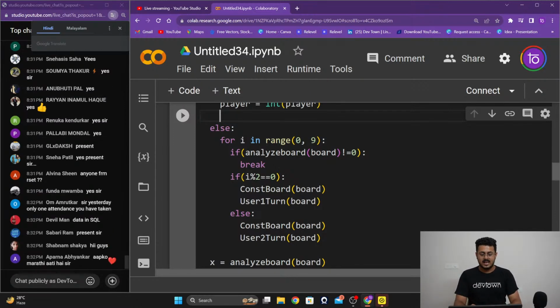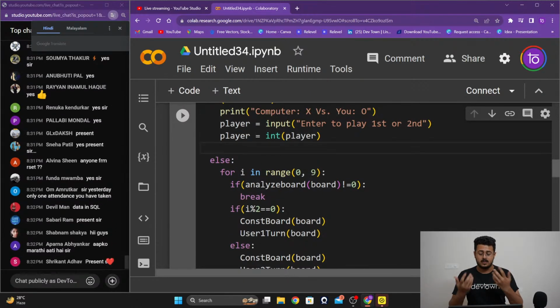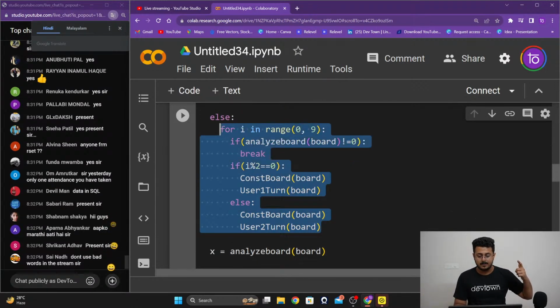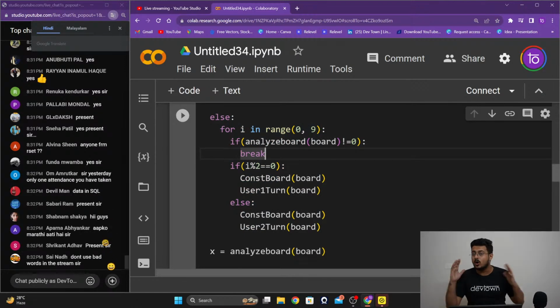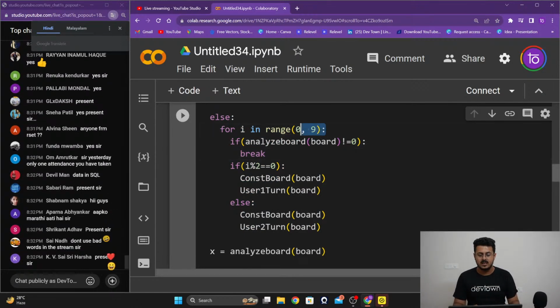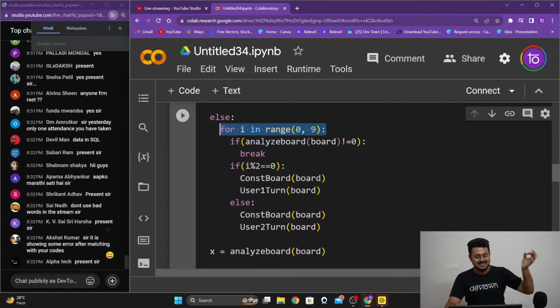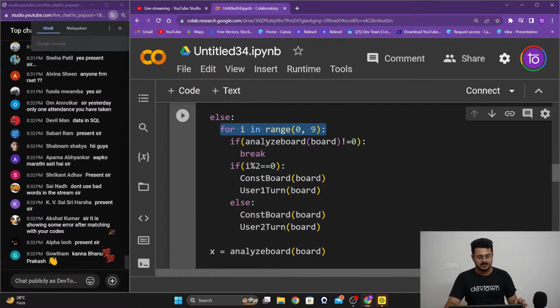Okay, so right over here, guys, like I said, if you remember, when we were talking about the multiplayer game, we figured out that both, whether it be the computer or the player or two players individually as well, will only have 9 steps that they can take, right? Will only have 9 steps that they can take. Am I right or wrong, guys? Please let me know.